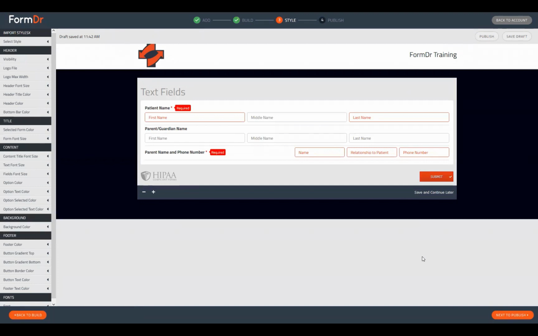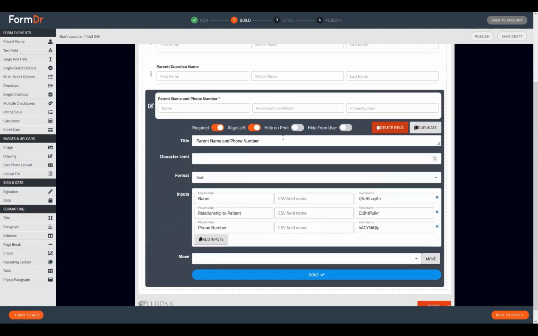Next to style will always give you a live preview of the form, but we can see 2 different elements here set up with those 3 fields. However, this one is aligned right down here at the bottom, and so we will have a little bit less area to fill that out. This might not be a big deal on a form online or on a website, something like that. It can be problematic if you are printing out blank PDFs of your form to be filled out in office. So that is just something to keep in mind as you're building out your forms, just to know and kind of plan ahead about giving your patients enough area to fill out their answers.